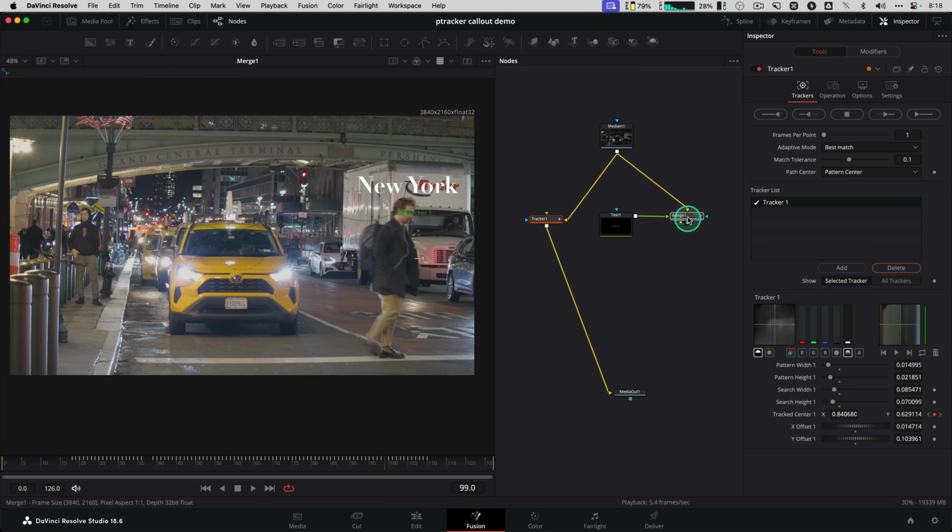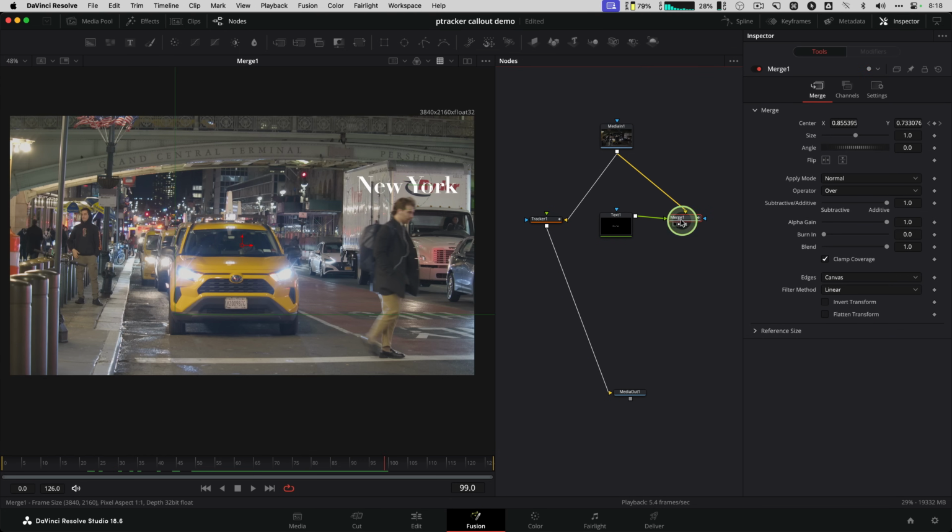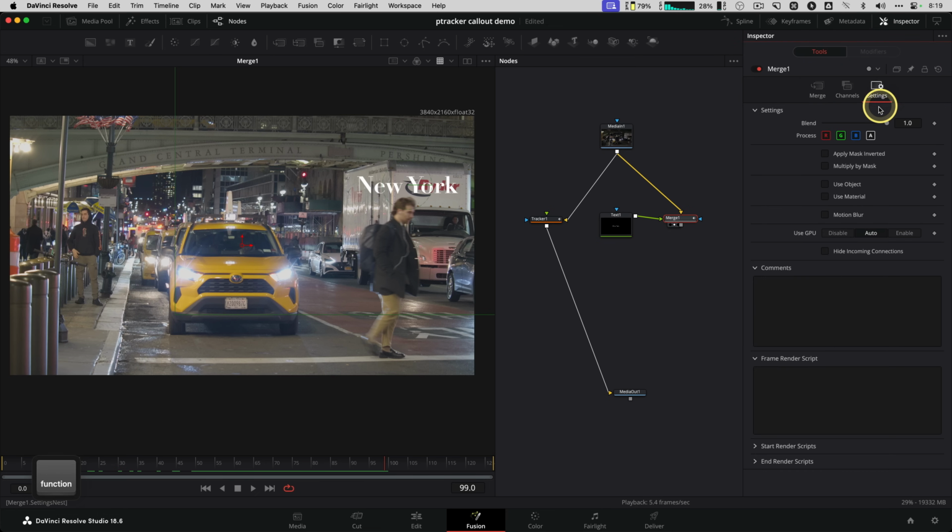Anything that moves on a tracker probably should have motion blur because, if you wanted to look cinematic, things have motion blur in real life. That's how our eyes even perceive things. So to turn motion blur on, you think of what's doing the moving. The thing that's doing the moving is the merge tool in this instance. It's moving the text. And so anything that moves things has a motion blur switch in Fusion. So under settings is typically where it is. And then we've got motion blur.